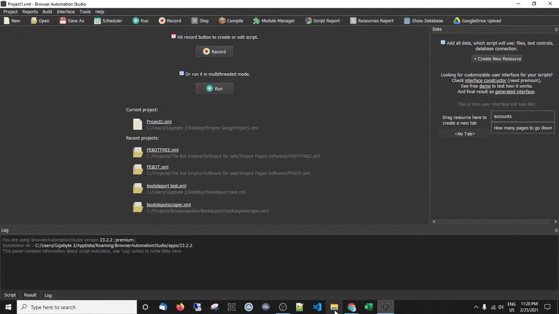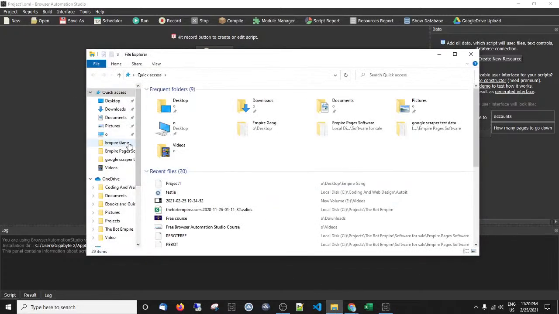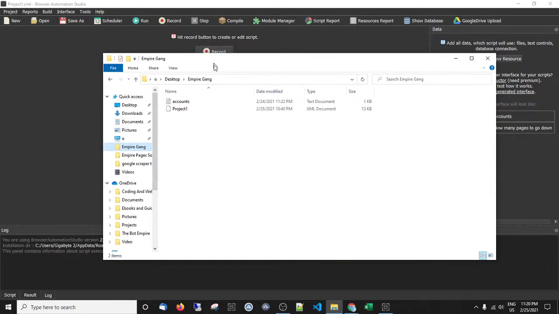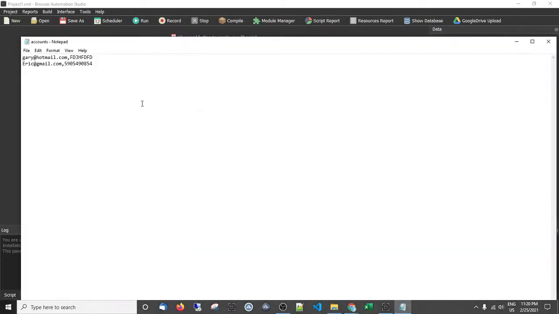So let's presume, did I make a nice little folder on this computer? No, I didn't. I've still got the file though, handy. So let's pretend that you have a file like this that's separated with commas. So you've got the username and you have a password, and you want to separate these because you want to log in with them. Obviously, it's no good just having them like this, so you're going to want to separate the values. I know a lot of people are having trouble with this, so let's get down to it.